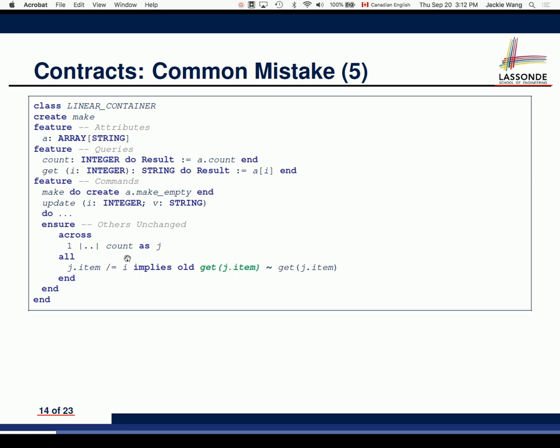Yes. Would another accurate way of saying this be that the old operator does not automatically allocate an array for us? Because what we need is an array to put all of the values. So basically, what I'm trying to say over here, so we are the ones who actually write the post condition. Depending on how we write it, Eiffel is going to store the pre-state value differently. That's my point. Of course, it depends on how you write it. Apparently, the way we write it over here wouldn't make sense because you cannot cache it like that. J.item simply doesn't exist in the pre-states.